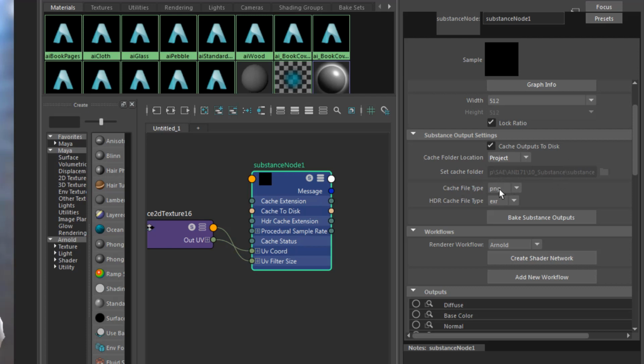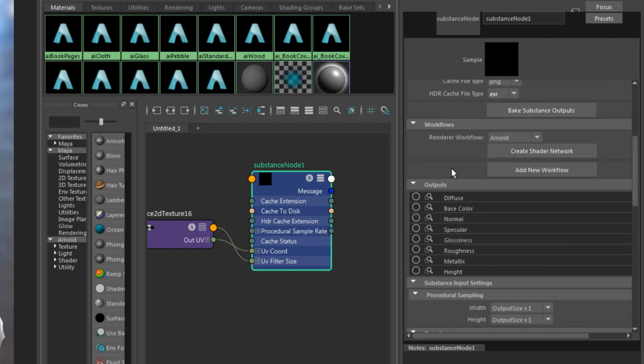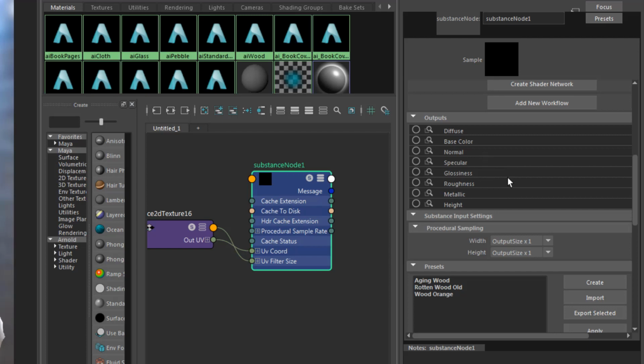For low dynamic range, which is probably your color map, use PNG or TIFF or Targa, and for normal and especially displacement map, you need high dynamic range. The best one is EXR, and that's what Maya offers. Then you go to workflow. Of course, for render, we still stay with Arnold because that's what we use, but the workflow is pretty much the same with other renderers. And Maya says, well, I've got a long list of outputs.